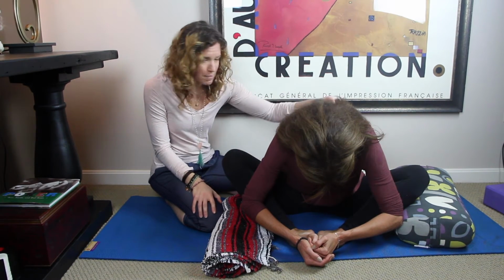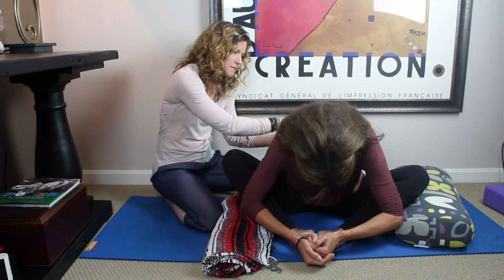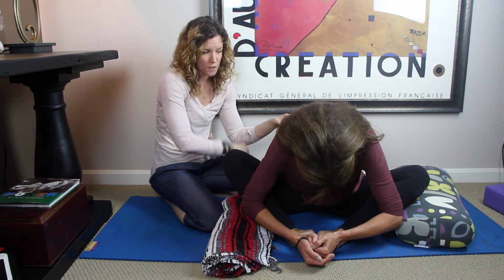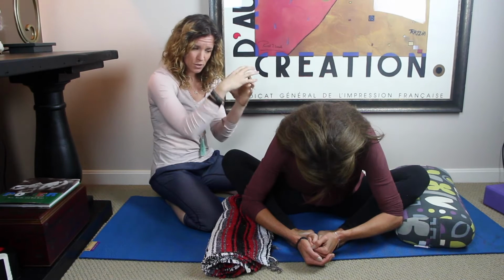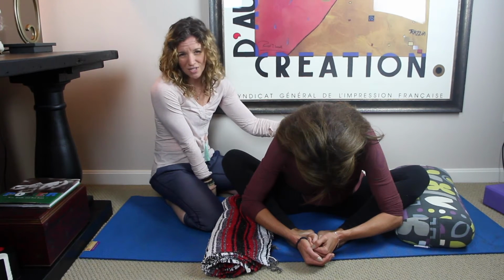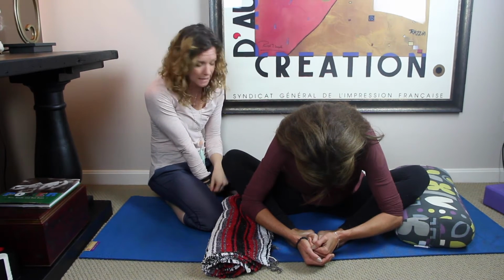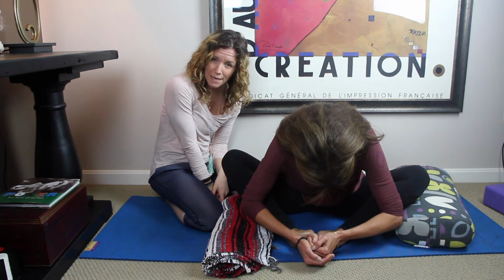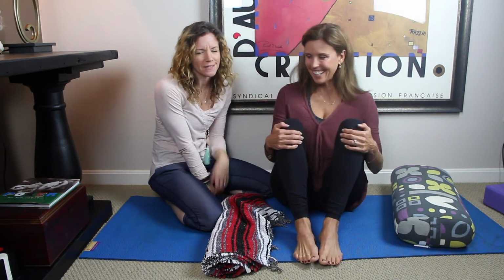You're rounding into the back, so you're putting some pressure into the ligaments that run along the back, and the spine gets a nice sweet rejuvenation. You're squeezing forward in your vertebrae, so you're squeezing out excess moisture and stuck particles in the discs, bringing them back to life and creating more suppleness in your back, and then getting a nice release through the inner hips, and some of you feel it in the hamstrings. It's nice to get a little back rub while you're doing it. Yeah. I'll come over. That's extra charge though.